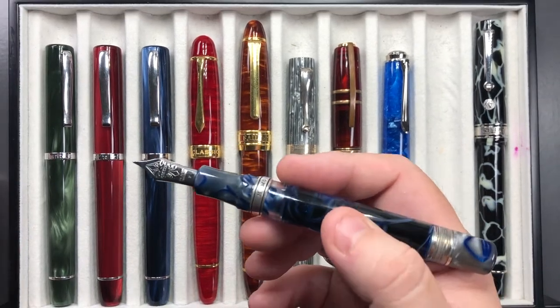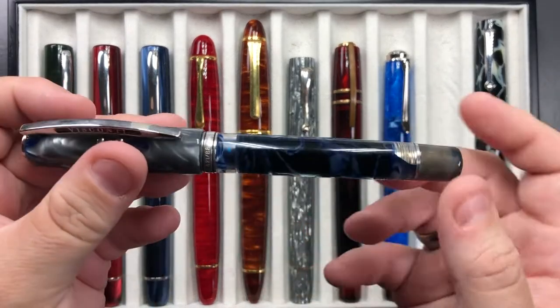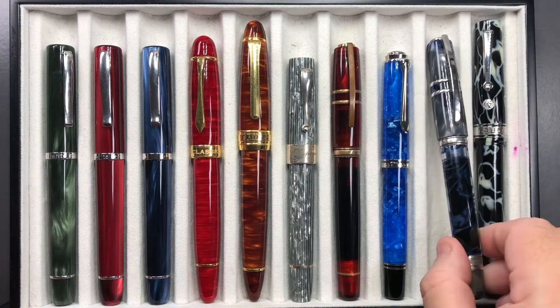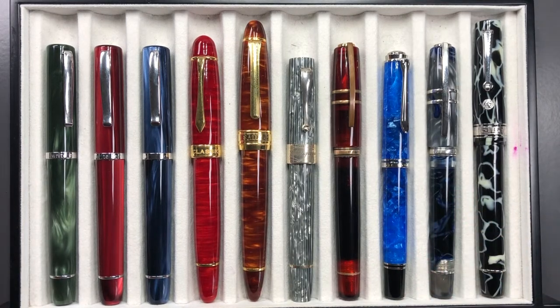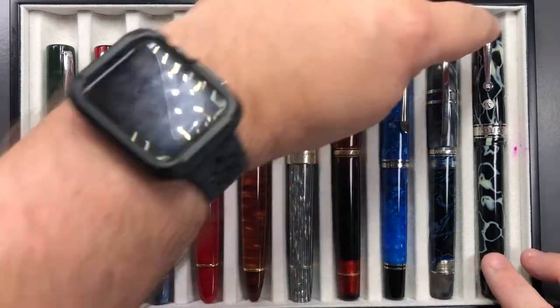So this is actually, at the moment, my workhorse writing pen, because it is a really good pen. Great for taking meeting notes. The nib is quite wet, but it's not too wet that it creates problems in, say, a notebook.